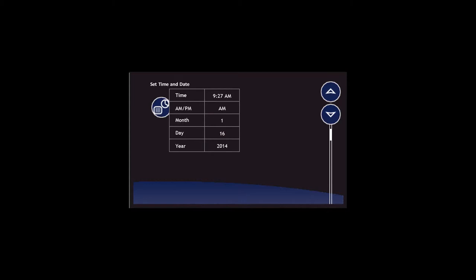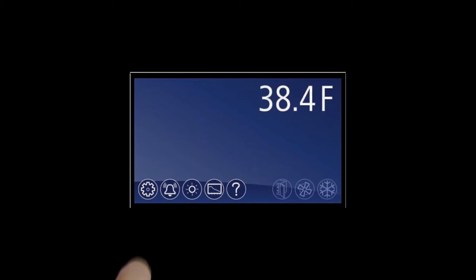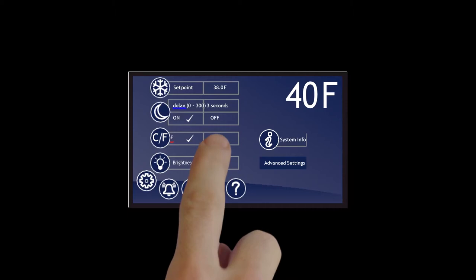Changing the temperature display. This will only be required if desired by the end user. To change the temperature display from Celsius to Fahrenheit, first press the Settings icon in the lower left corner of the screen. The CF label will show you the current selection for temperature display. To change this, simply click on the value the user wishes to see and the check mark should update.